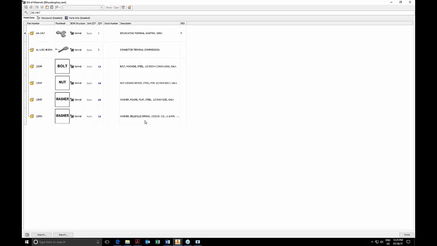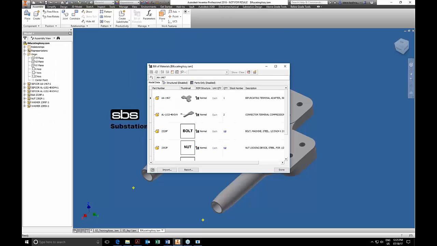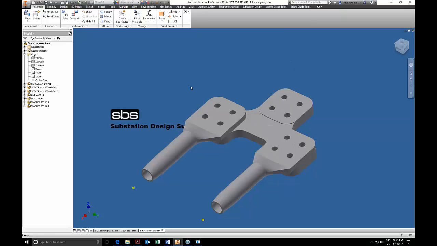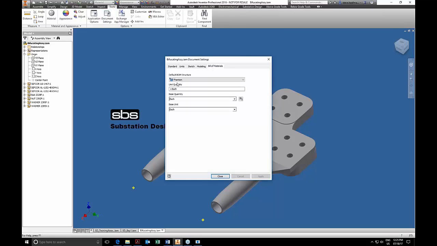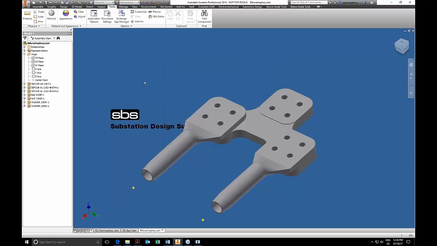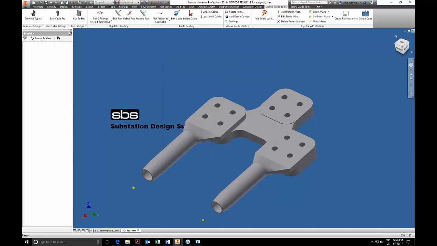Does it have to be this way? No, you could actually put the bolts, nuts, and washers on. Just make sure you have a good network and a good machine. So this is the information we put in here. Now we want that information to pass on, and if you've taken the course, we do talk about phantom assemblies. And of course, this is a phantom assembly. So this allows the children of the parent to show up in the bill of material, but not the parent itself. So the bill of material does not see this assembly, it just sees the children here. So that's what we've had added here. So let's say okay to that.